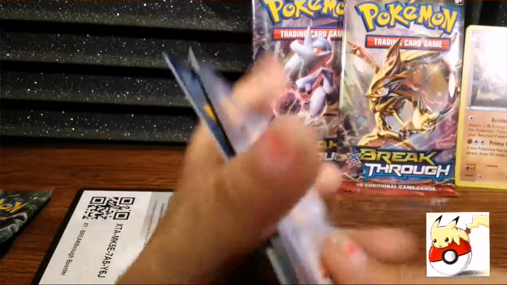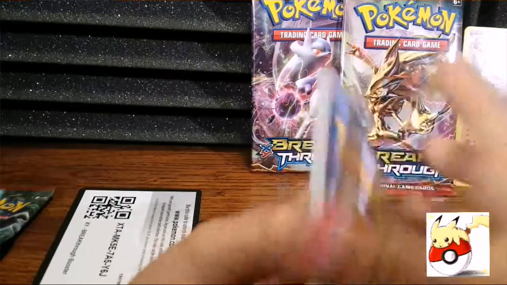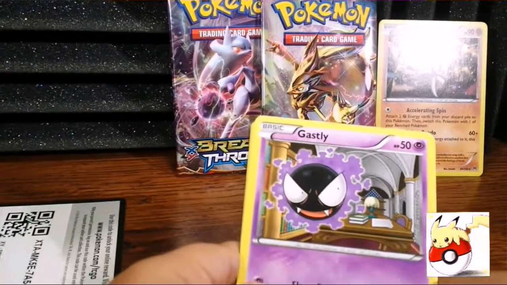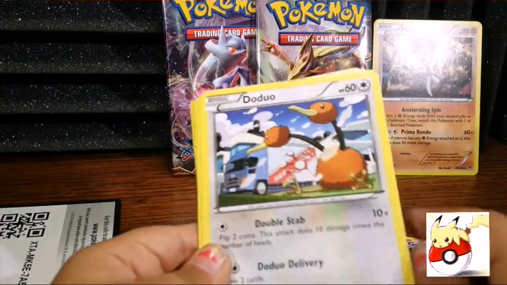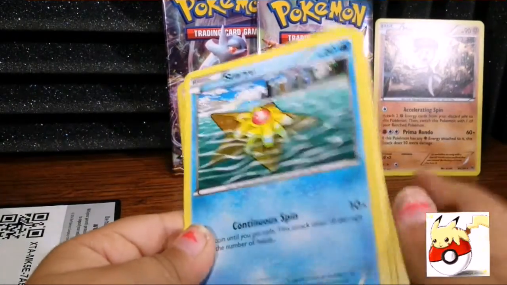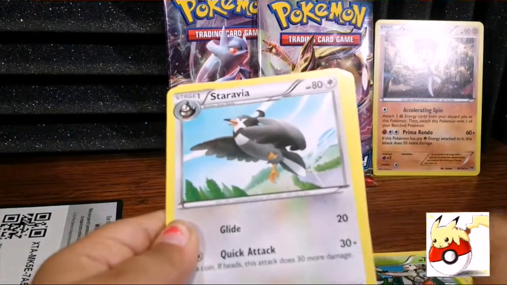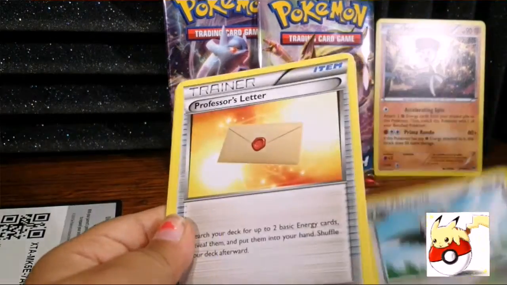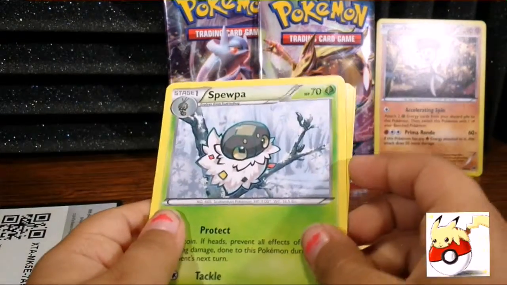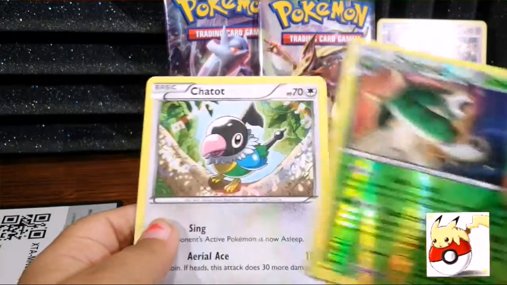I don't want to see any surprises there. Don't spoil the surprises. So we got Gastly, Doduo, Hatras, Staryu, Skiddo, Starmie, Professor's Letter. Oh, we saw it already. Sweepaw. That's the reverse holo Chestnut. Oh, really cool.